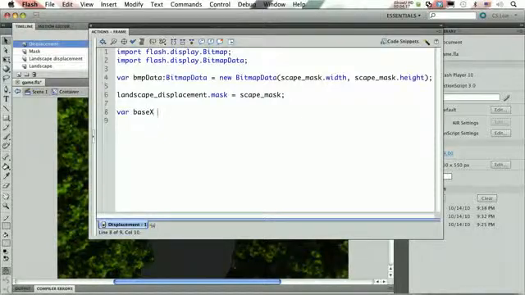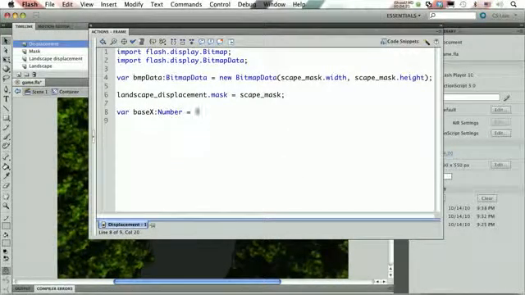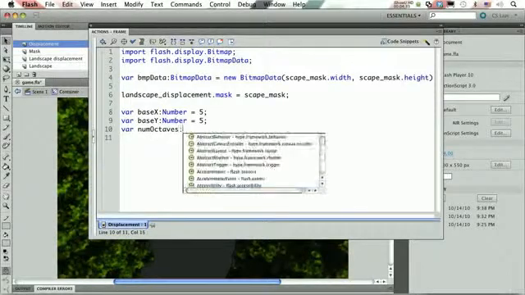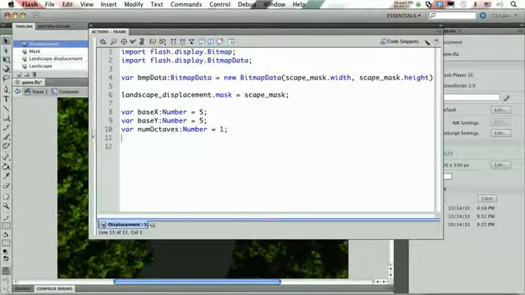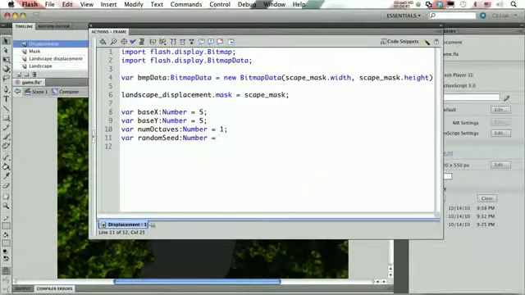So first of all, we'll create the baseX and the baseY, and numOctaves, and randomSeed, and we can make this anything.